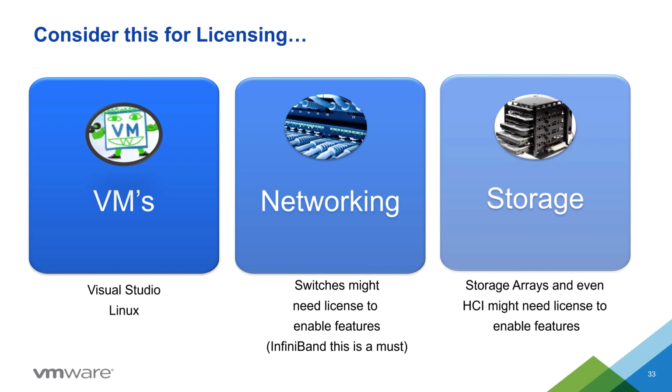Networking. When you buy switches, especially used, they might have licensed features on them that don't enable the entire switch. Definitely make sure that when you're buying a switch, it's fully licensed, okay? InfiniBand, this is a must. If you're buying InfiniBand switches, you need to make sure they're licensed or come with a license, else it won't be enabled and you'll just have a brick. You might ask, how do I know this? Because I have an InfiniBand switch that was almost a brick, but I was able to work with the vendor and figure it out. I got lucky. But make sure you ask your questions.